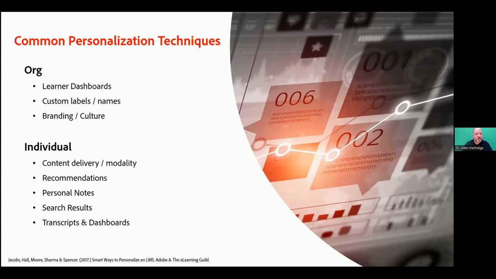Recommendations, we talked about personal notes, the ability to actually take your notes and have them be accessible and searchable, recognized and considered by the AI in the system for further personalization is critical. And then search results, giving you custom search results that aren't the same as you would get if you were logged in as a different user, because ultimately you're you. And so search results should consider not just what you've asked, but who you are. And that will help to ensure that you get the best results.